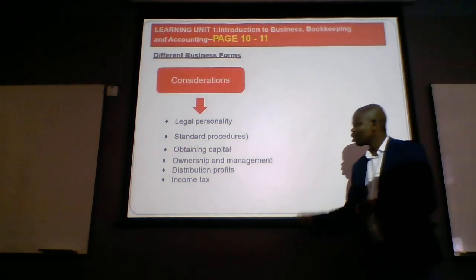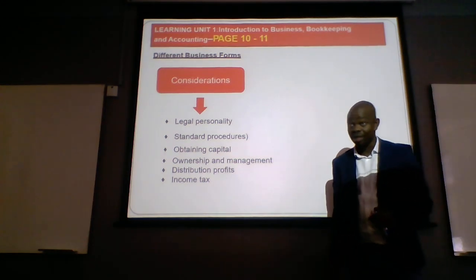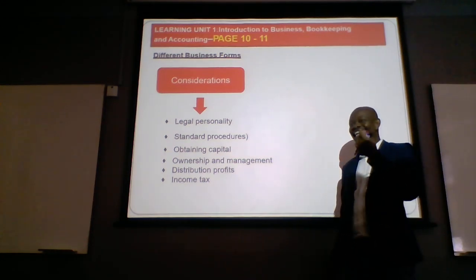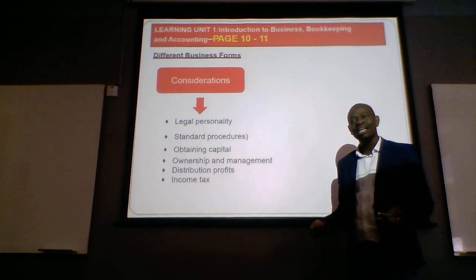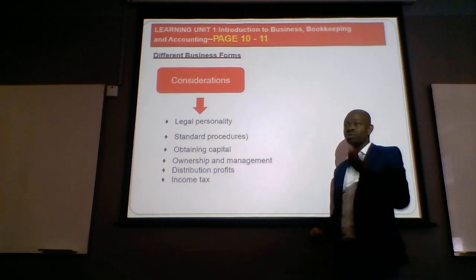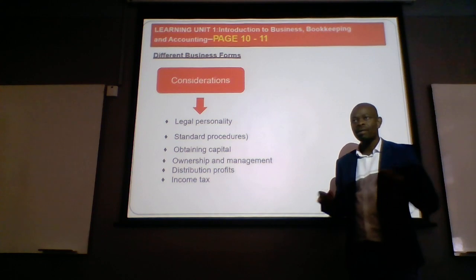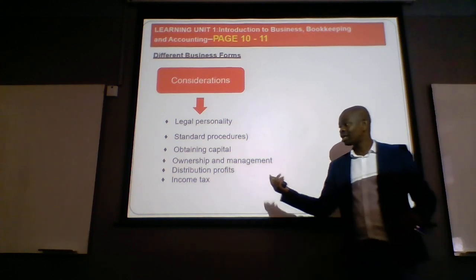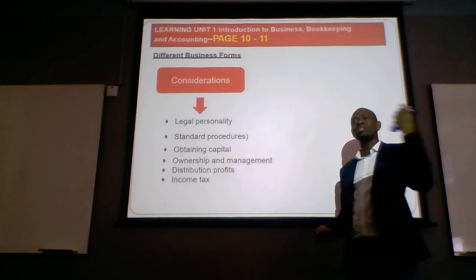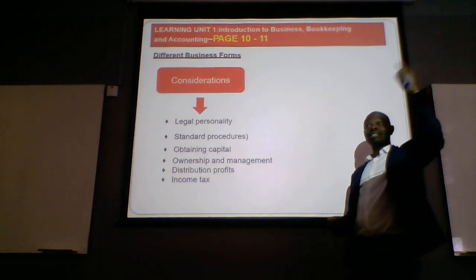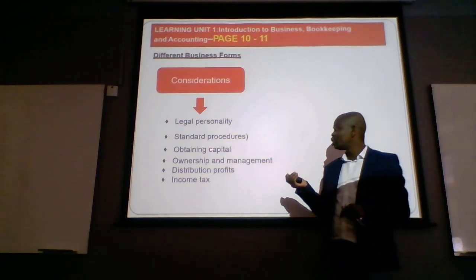Okay. Obtaining capital is a difficult thing. Otherwise, everyone would have a business, I'm telling you. Raising capital is a challenge. So we must check how we obtain capital. Under sole trader, you can use your own money because you start small. Partnership, each partner can come up with something, come up with 1 billion, come up with a building. Can you see things like that? Under a public company, you can be listed at the JSE and sell shares to the public. So you must consider those things before you commit yourself to those business forms.